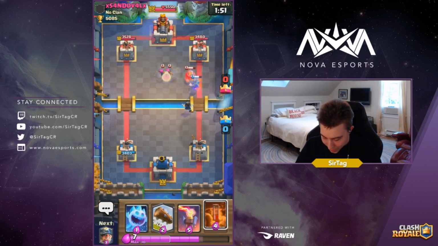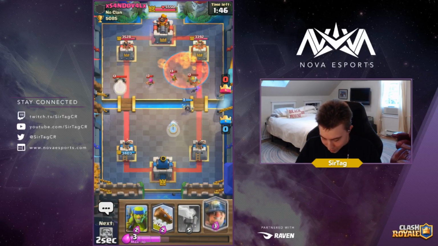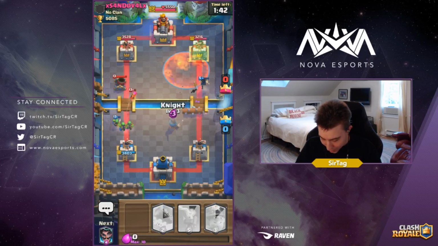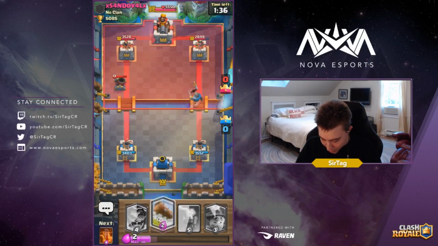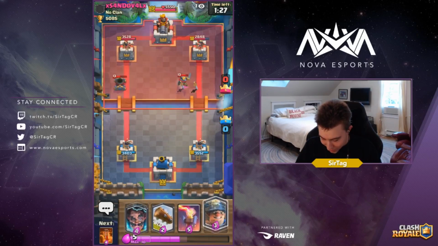I guess cycling my Knight out of cycle is not the best idea. Maybe dropping Ice Spirit. Dropping Spear Goblins. I'm going to be dropping Knight again. It's going to redirect on the Knight again, so we're fine. I'm happy with that. If he has Goblins, we're going to log them. He's just going to drop his own Knight. I don't really care too much about that at all. And the Mortar is actually going to be wasting so many shots on that.